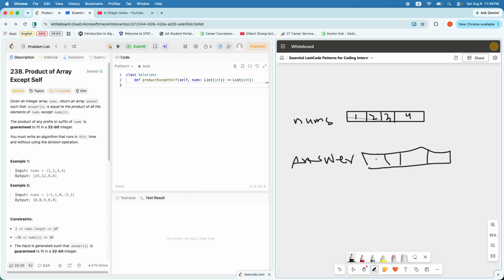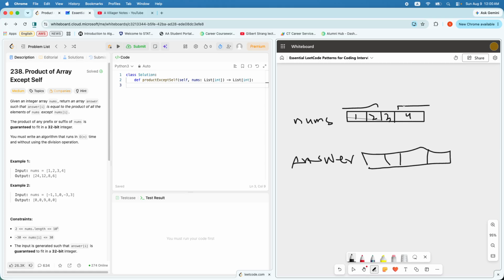So now for each index, for example, if you are looking for this index, you need to multiply all the elements after this. If you are looking for this one, you need to get the multiplication of all elements before this and after this. And when you are looking for this one, you need to get the multiplication of all elements before this and all elements after this.